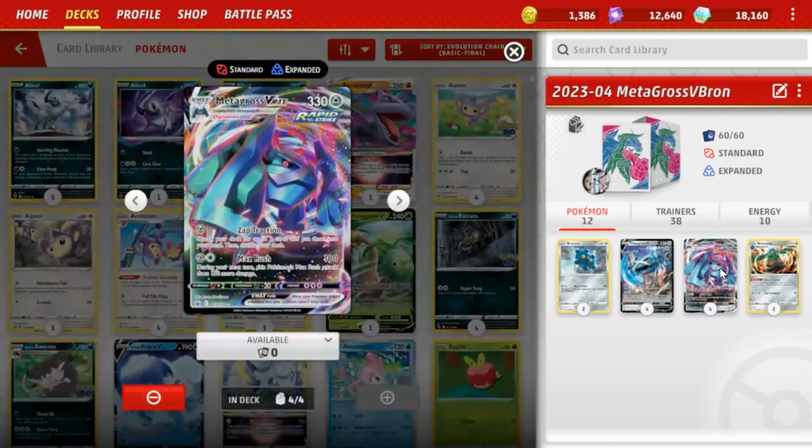Okay, so the idea is get a Metagross VMAX. If we need to, Zap Traction to get some more cards in our hand to get our setup, and then start doing Max Rush. Now, here's the interesting thing about Max Rush. It's 100 damage your first attack. The second attack, it's another 150, so 250. So we really want to leave Metagross as the active Pokemon.